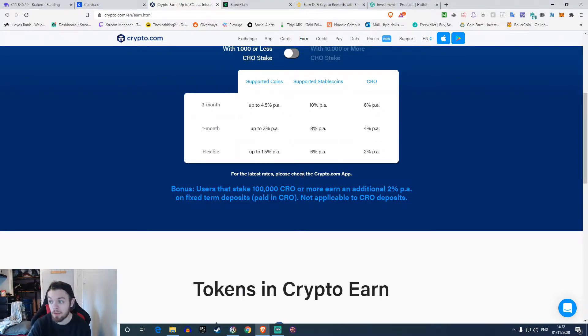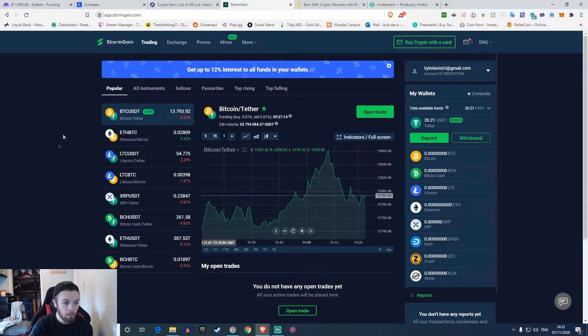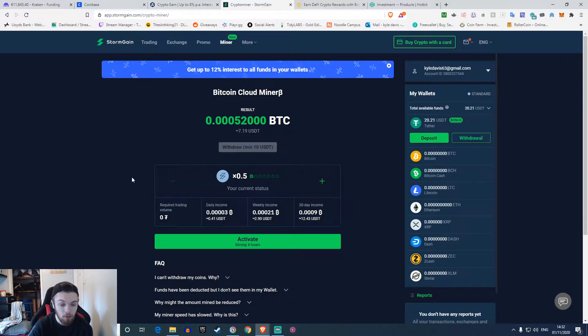Also if you use my referral code we both get $50 if you complete the actions. StormGain is slightly different — they have what I enjoy, though they've changed it in the past few months so you earn a lot less than you used to. They have a miner, and depending on your account status you can earn a good percentage. It's free cloud mining. Say if you have $150,000 in your account — based on USD tokens, it's Tether — you earn times one. It goes all the way up to having $75 million in your account where you're making $439 a day, so $13,000 a month.